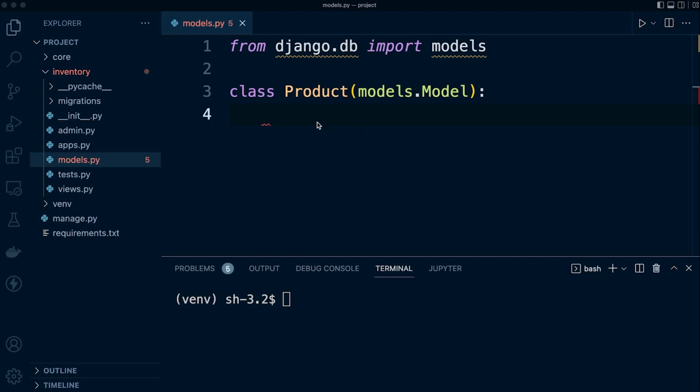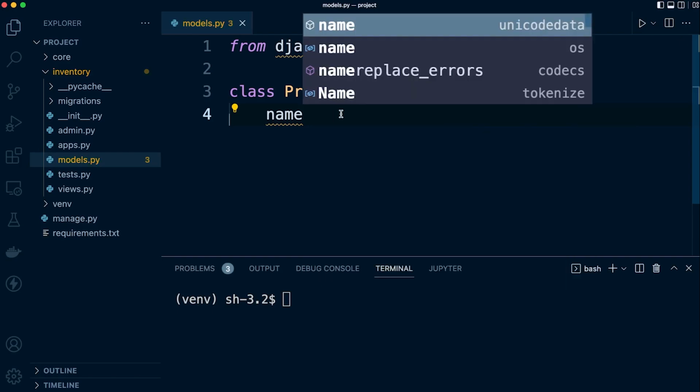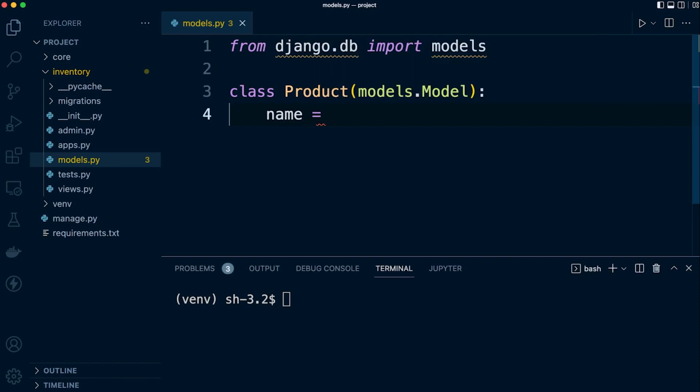So let's go ahead and build our first field. For this, we need a field name, ideally lowercase. So let's call this name. If we require two names, or there's more than one word, sorry, then we utilize an underscore for that. Now, let's go for name. So name equals, and now we need to define the type of data that we want to store in this field in our table here.